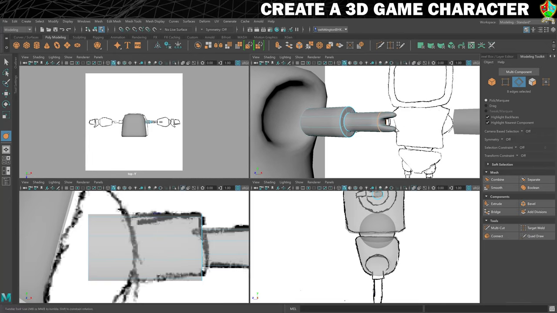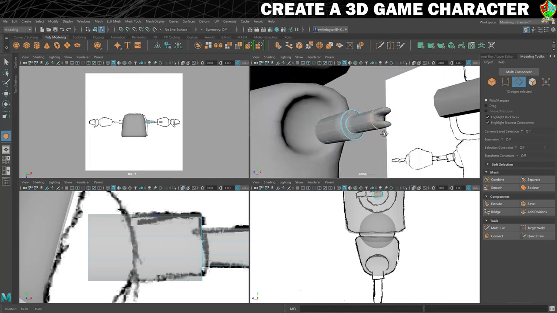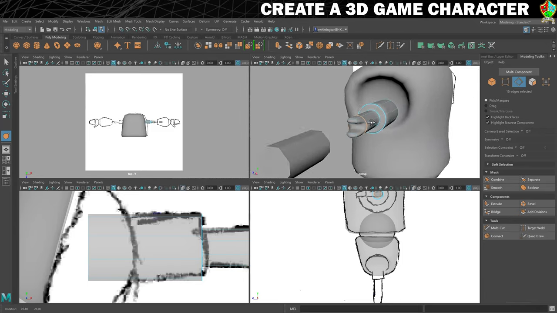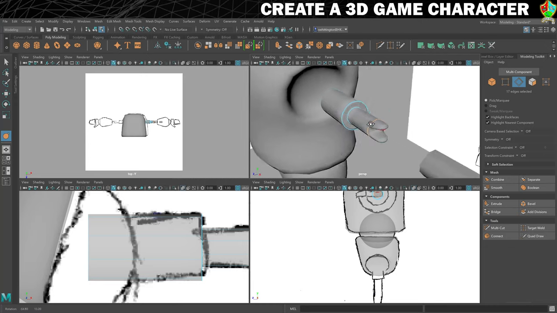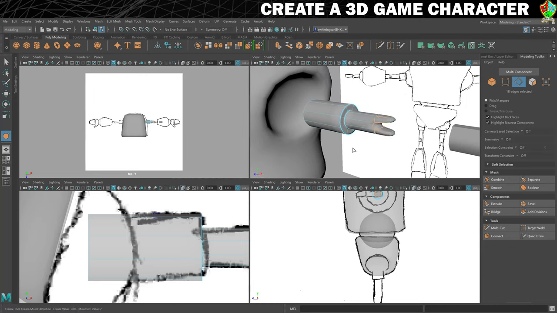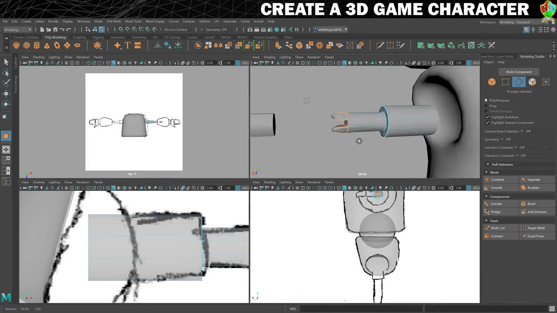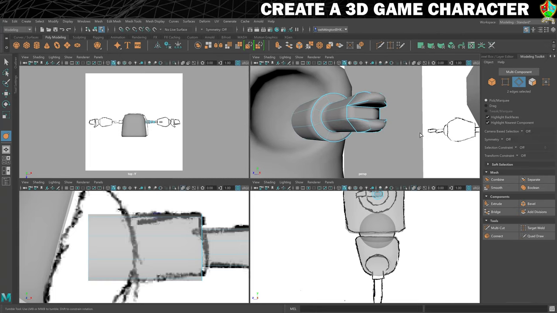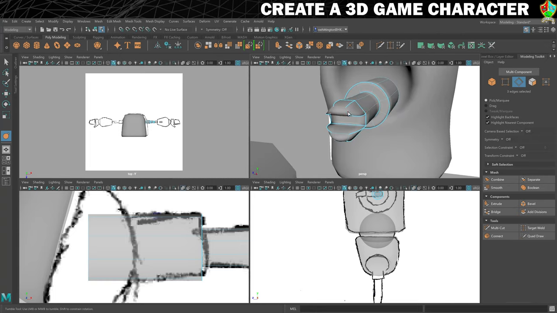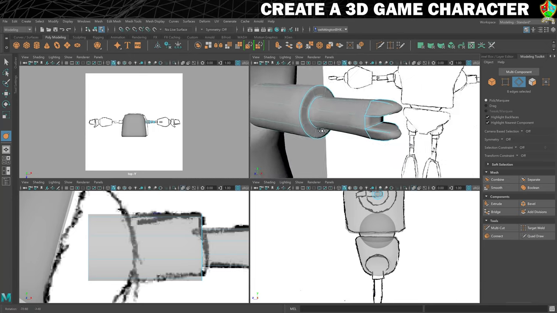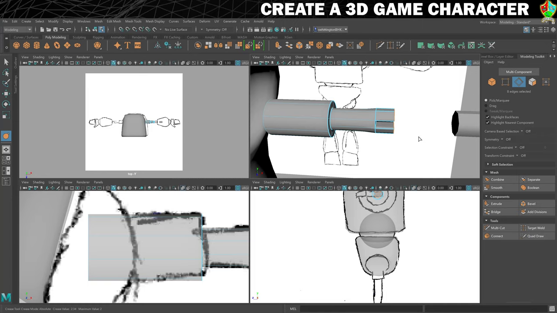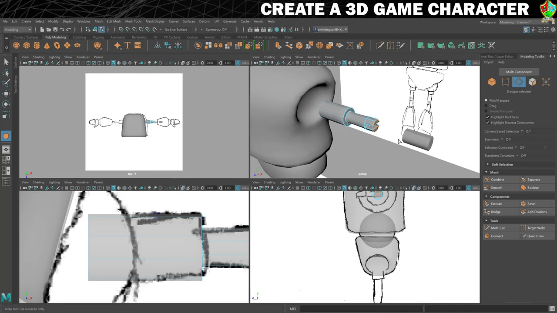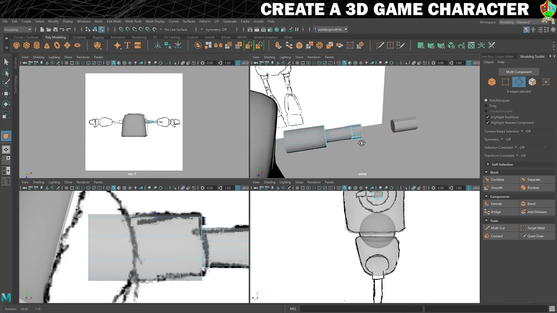And then I'm pretty sure that that one and that one, these here. So I'm pretty sure it's everything apart from just the ones at the edge. So I'm leaving those. And we'll harden that out. That's not bad, but I do need to do some work on these. That's not exactly what I'm looking for. So we're going to just select those, and we'll do the ones on the bottom and decide how rounded I want these to be. In fact, I don't know if I do want them to be rounded. I think we're just going to leave those hard. Yep. So that's good. That's the upper arm done.